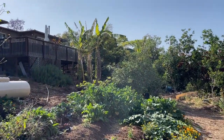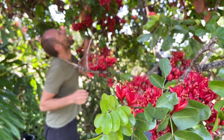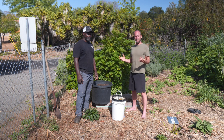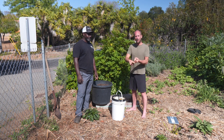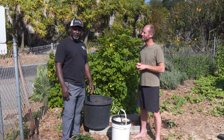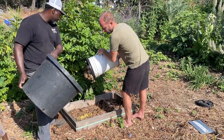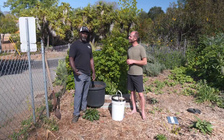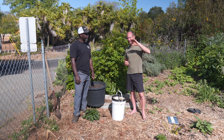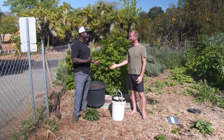All of this abundance created over the last six years — all of the food, medicine, and plants beneficial to insects and animals — is made possible through food waste, mulch, and harvesting rainwater. We've used no additional fertilizer. It's all made using Bokashi food waste and local arborist waste. A hundred percent of the food waste produced on site goes back into our soil, and we also get food waste from the local community. That keeps food waste out of the landfill where it would emit methane, and instead turns it into soil which turns into food for us to eat.